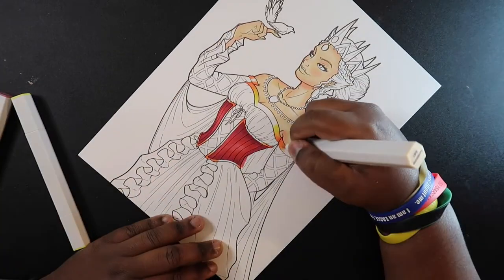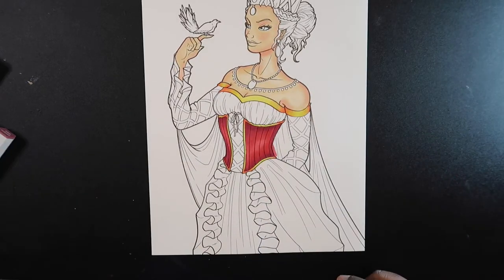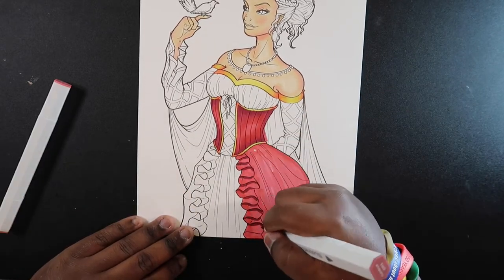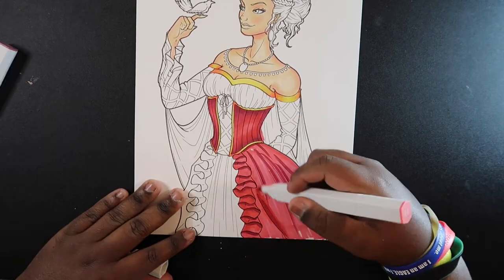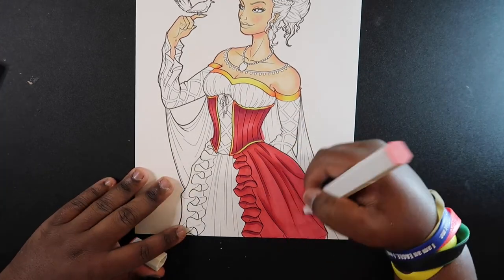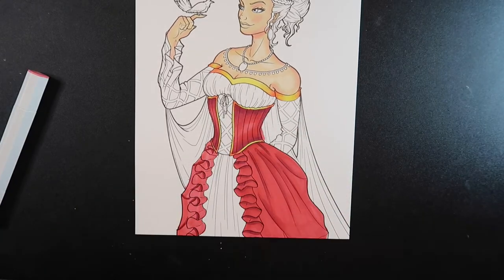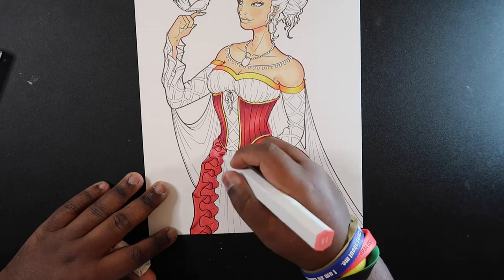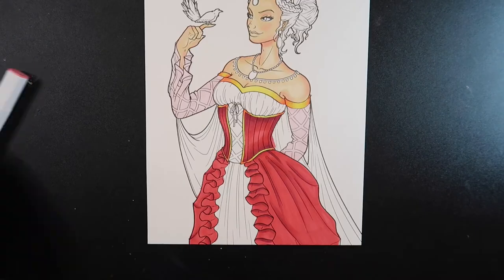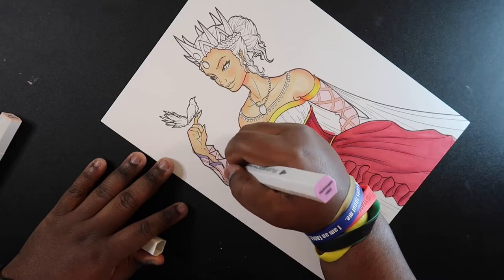For the reds, a light red and dark red blend together nicely right off the bat. Red is also close to brown, so if I need to go darker with the dark red I can use one of the brown markers. The browns blended super nicely too — there's a light, a mid, and a dark brown, so right off the bat you can use them as a skin combination. Since red is warm I can also use the browns to go darker, though the orange didn't blend well with any of the three browns.